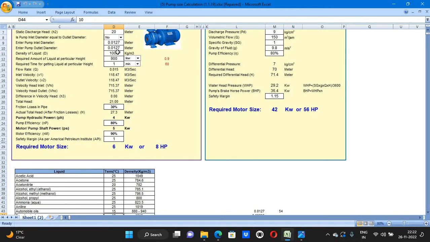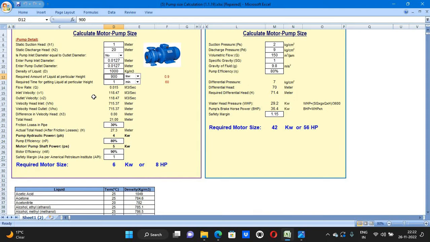I'm putting here 1000 density. They are asking for the required amount of liquid at a particular head, a particular height, and the flow. The basic information we require is: first, the height, second, the flow, and third, the pipeline size. Here I'm putting liters for the liquid.